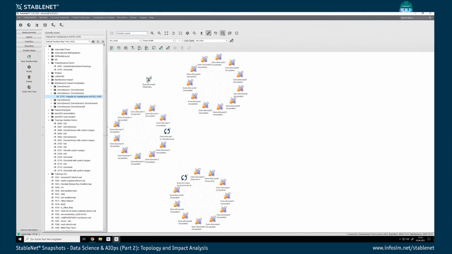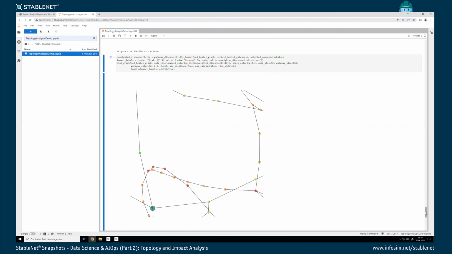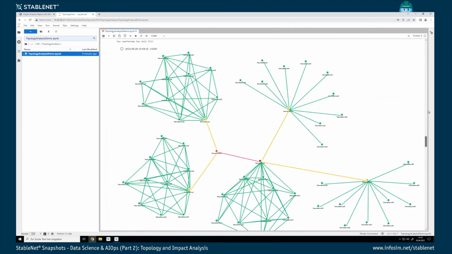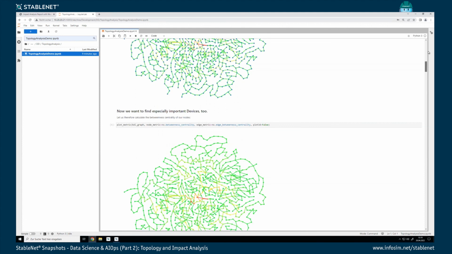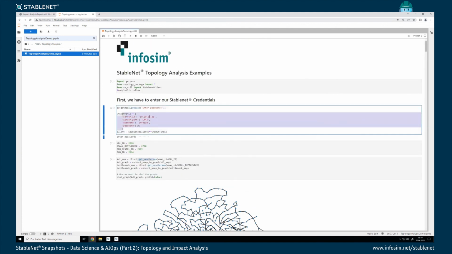But as I said, there will be another webinar, I guess, in the future specifically on this topic, which is upcoming. And for the topology analysis part that I have shown here with the different analysis and the different layouts, this notebook is available upon request, and you can then easily just change the first cell here to make it work in your specific network and start analyzing your network.